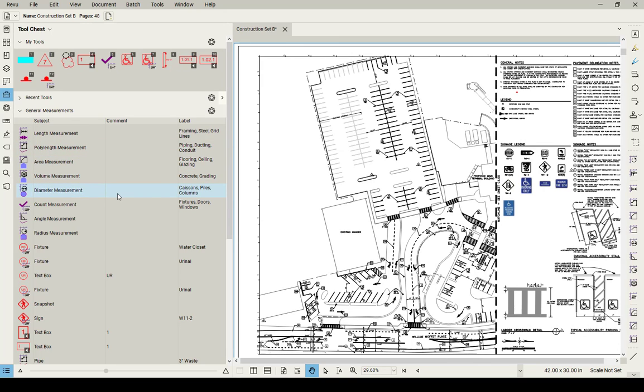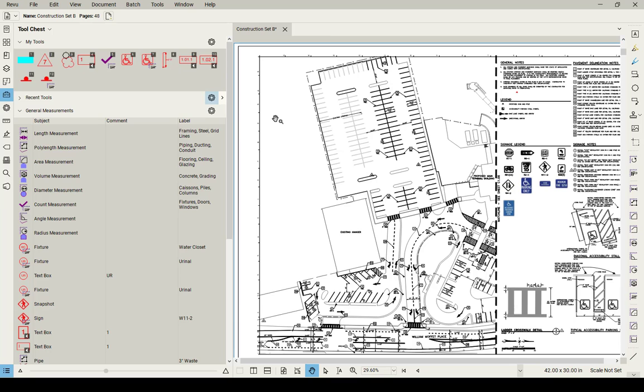With these tools, you can see how they're broken down. These are still called poly length measurements, but they're representing piping, ducting, or conduit, and these tools are fine to use. We're also going to talk about how to recreate some of these tools and put a little more information into them, whether that's needed or not.